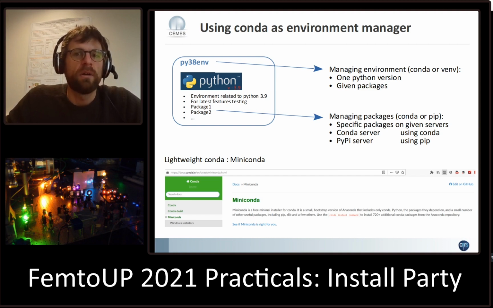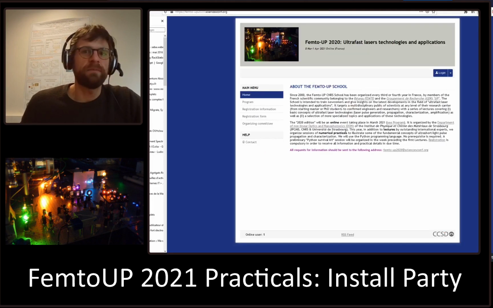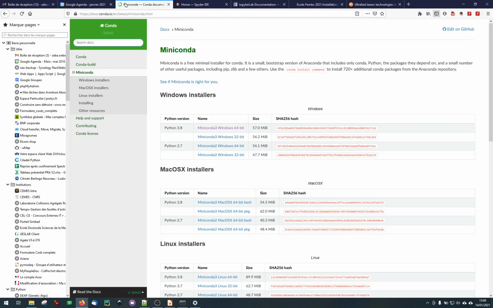There is only the environment manager that will be installed, and then we create ourselves our environment and put inside all the packages we want. So to get Miniconda, we are going to the Miniconda web page, and on the installers you will find the Windows one, Mac OS, or Linux installer.